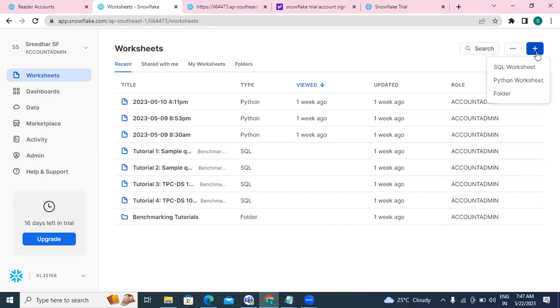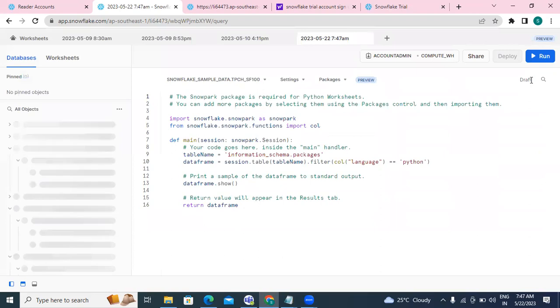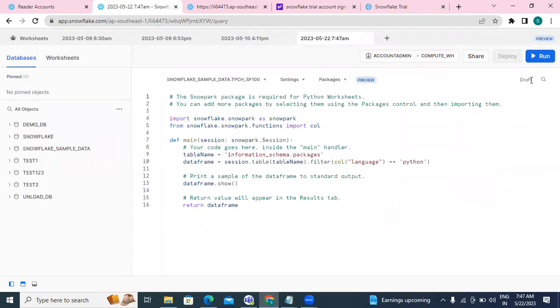The extra and very, very important feature is here. In the classic UI, we are seeing the worksheets, right? Those are called SQL worksheets, where we can write our SQL queries, DDL, DML, DQL. But additionally, here we can use Python sheets also. In other cloud data warehouses, for processing they have to use Databricks. Even in previous Snowflake projects, we have used Databricks.